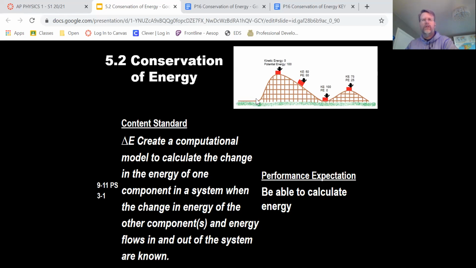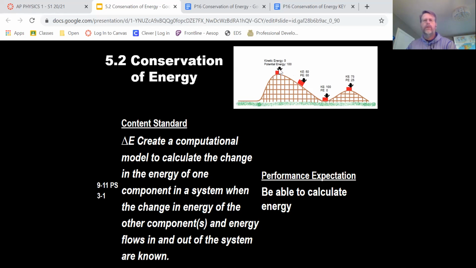So the idea of conservation of energy is once you put work into a system, remember work is the change in energy. Once we put work into a system, that energy will stay within that system, okay? So we have to be careful about what we define as a system. But once it's there, all that energy is going to stay, and it can change forms from one to another as it moves through different states. But we should be able to account for all the energy and go through its process here, okay?